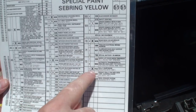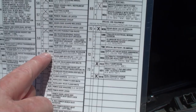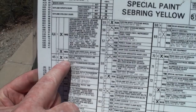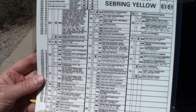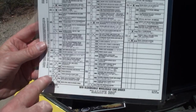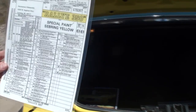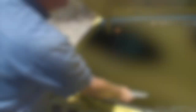I picked this up — it's basically an order form for a Rally 350 that the dealer would have used. As you can see, there are mandatory options: the FE2 rally suspension, the D35 styled sport mirrors. It came with an L74, which was a 350, 310-horsepower engine — the only engine available on the car. The W45 was checked, which basically listed and mandatorily checked off the items. Like any other car, you could then order whether you wanted a four-speed or automatic. This car has an automatic, air conditioning, tinted glass, power steering, power disc brakes, and bucket seat interior — bench seat was standard, but this one was ordered with buckets. It also has the console.